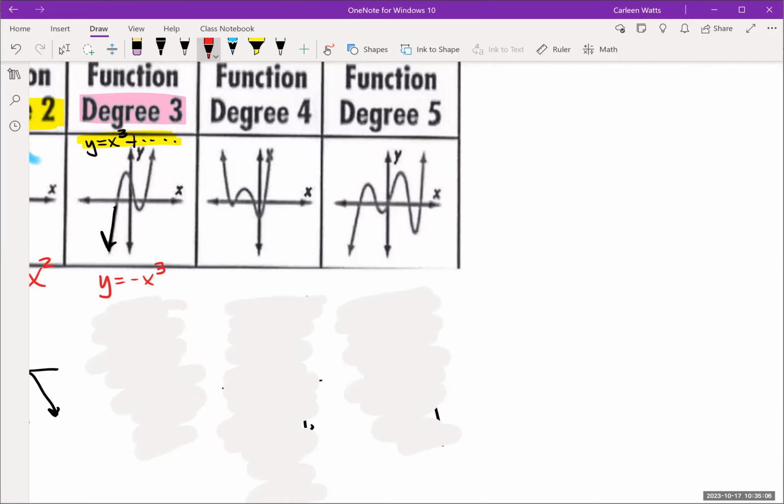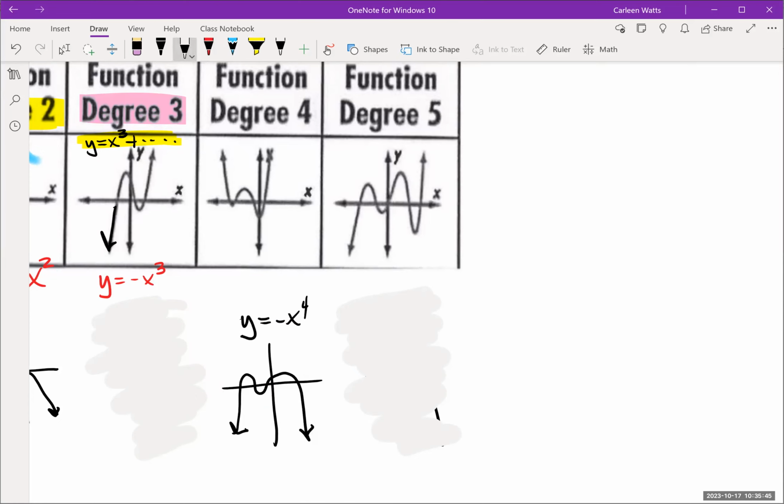So now if we were in the classroom, we would all be like this. Super embarrassing. So sorry, you guys can't see me, and I don't think even if I turn my camera on you could see me. So picture your arms: your left arm is going down, your right arm is going up. That's what I look like right now. So if I put a negative in front of it, it's going to flip. So it's going to look like that.